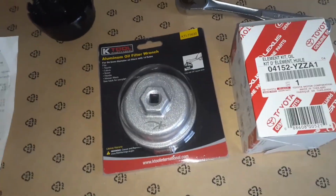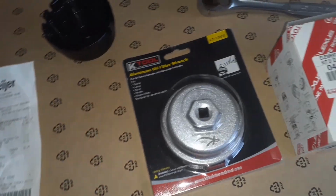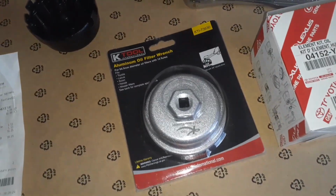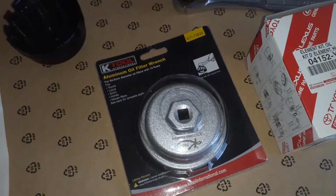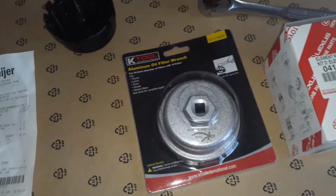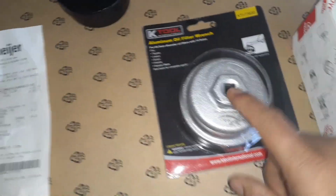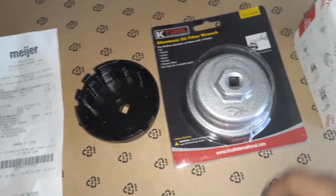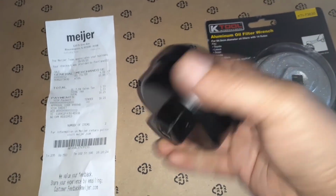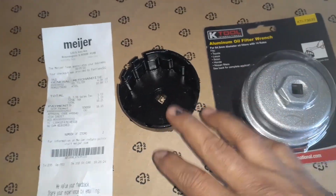Well, it is time to change the oil on my 2013 Toyota Sienna, and I already made a video about the oil change. So what I'm going to do this time is show you this new tool that I got instead of this. This is the one that I used for the video, but this tool is not the right one.